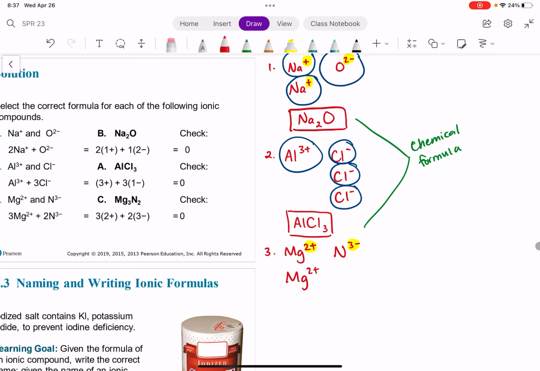Okay, so now what's our total charge on this side of the ionic compound right now? Yeah, 4+, because we have a 2+ charge and another 2+ charge, and that's going to give me 4 pluses. What about on the other side? We have 3-. So 4+ and 3-, do those cancel each other out? Nah, they don't. Okay, so let's go back to the drawing board here. So what if we add another nitrogen, 3-. Okay, now I have what? On the left side there, I still have my 4 pluses. How many minuses do I have on the right?